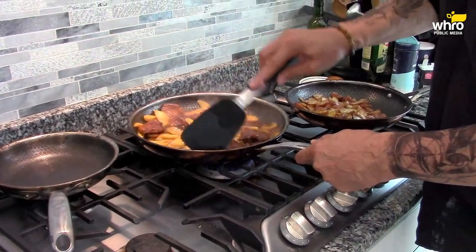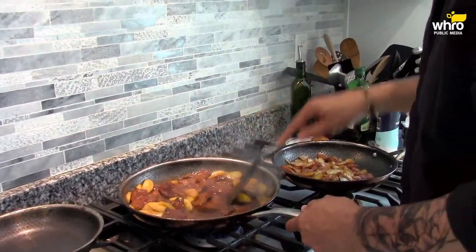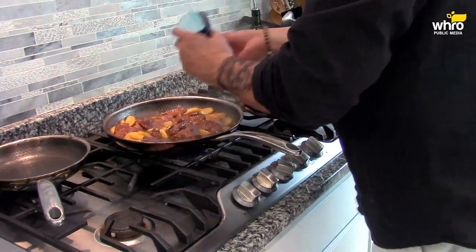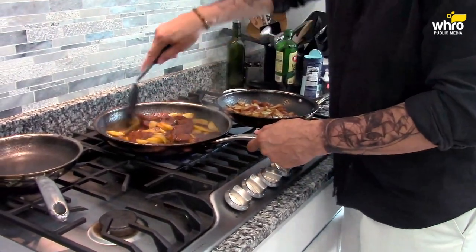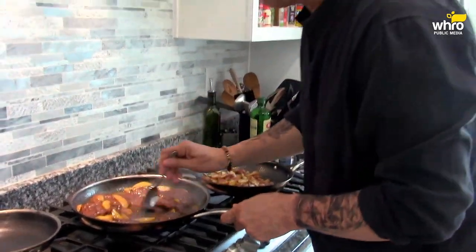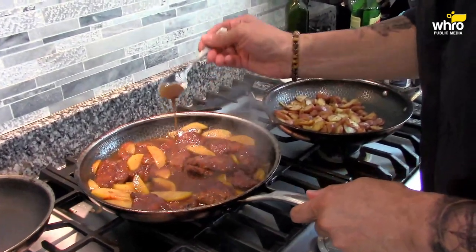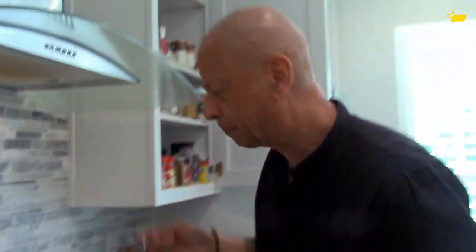I'm going to taste this. It's a sweet and savory dish, folks. So you might ask, why would you put salt in there with the sugar? Well, sweet and savory — it works, and pork is beautiful with this. It's a perfect consistency — look at that, it just slides off that spoon. That sauce, that jus. We got it. We took it home!